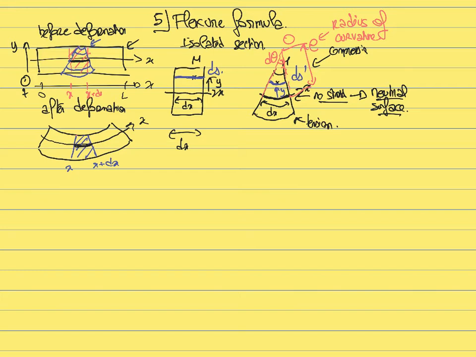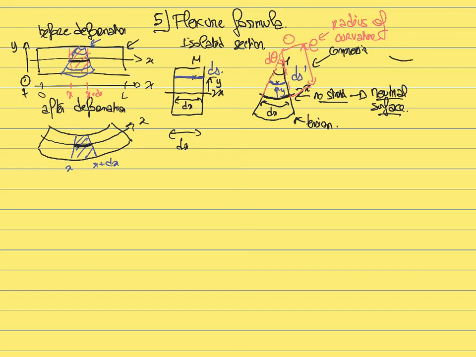If the beam is completely straight with no curvature at all, then it would be equivalent to a circle that has an infinite radius. So if the radius of the circle is infinite, then this radius is actually just a straight line. So in that case, a beam that is perfectly straight would have an infinite radius of curvature. On the other hand, the more curved the beam becomes, the smaller the radius of curvature becomes. So the radius of curvature is a good way to define how curved the beam is.